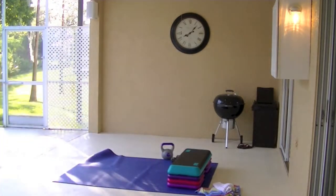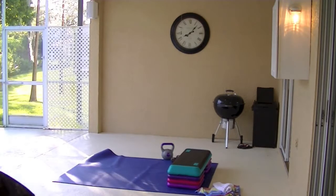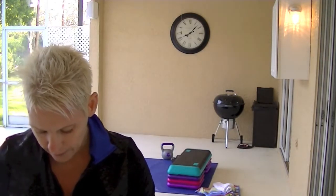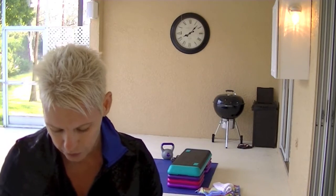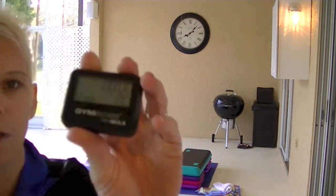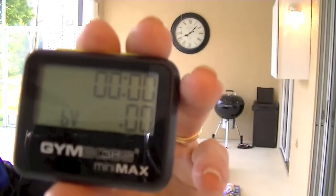Set our timers for stopwatch. I'm going to keep my book here handy. Let me get this set up and show you. If you don't have a timer, that's okay. If you don't have a gym boss timer, you can set a kitchen timer. I like the gym boss timer because I like the variations that it gives me.